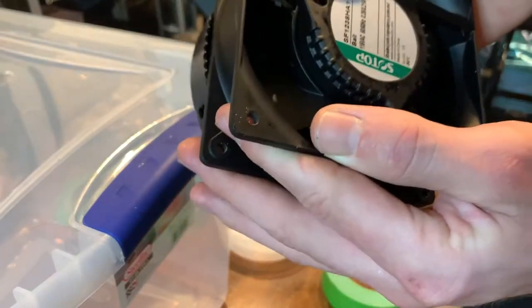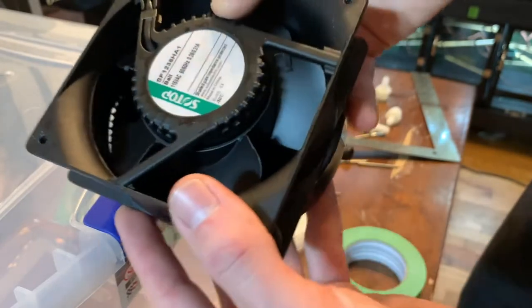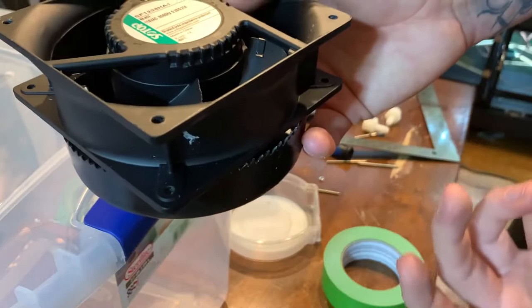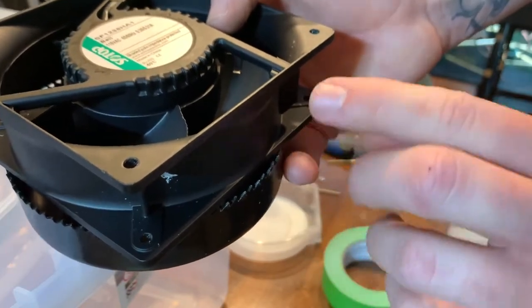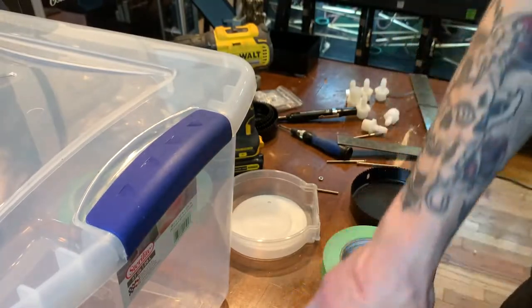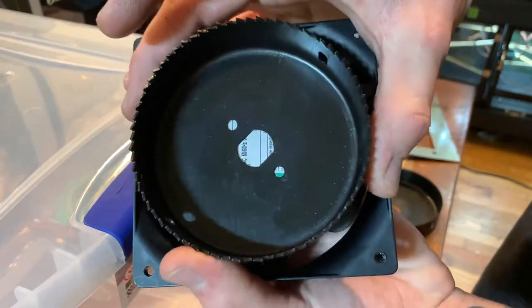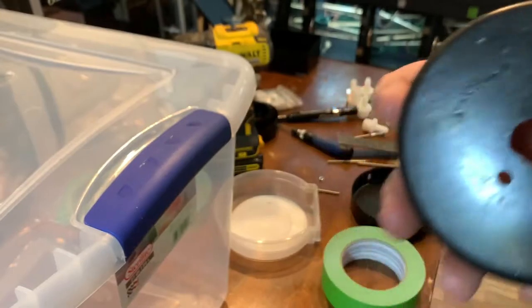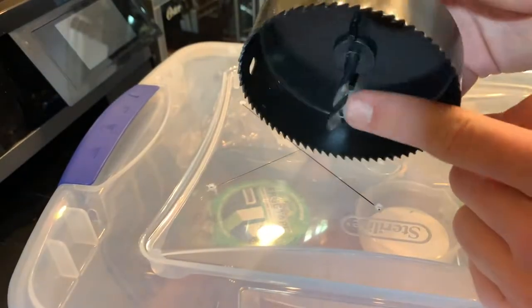And then there's another part of it where the hole saw may look like it's the right size, but there's a potential that you'll be maybe a few centimeters off in the diameter of the fan itself. So like you can see here that although this particular hole saw looks like it will be the right size, in reality it's just a hair too large. Now the issue with it being just a hair too large is that debris and bugs will be able to get inside if they choose to. So since that large hole saw didn't work, I chose to go the next size down with the kit I had, which was 4 inches or 102 millimeters.